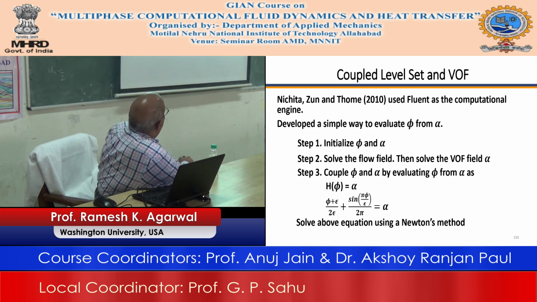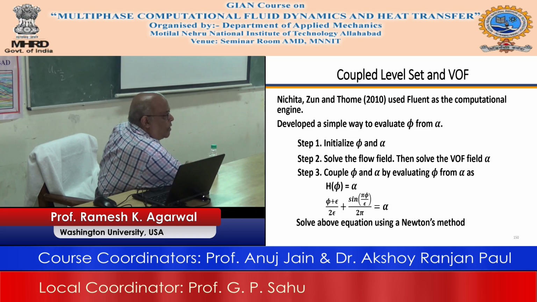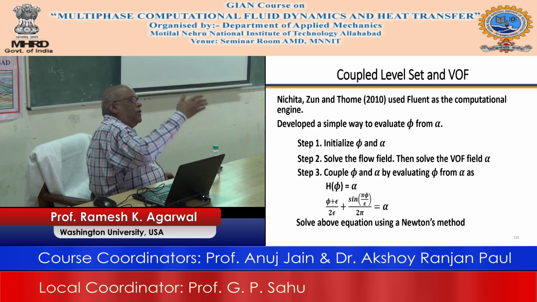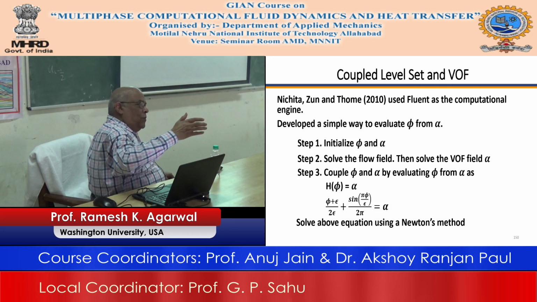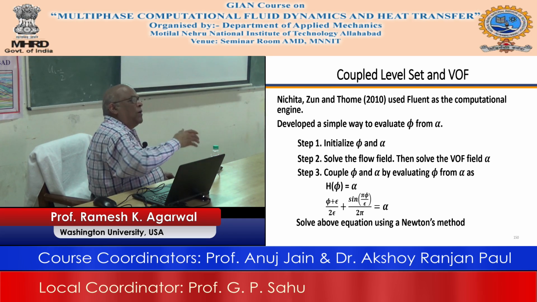So, here you can see that if epsilon is 0, then of course, you will have to put this thing on this side, because otherwise this will become infinite. Then what would it give if epsilon is equal to 0? It means that phi will become equal to alpha, which means that you are capturing the distance function which is equal to 0 at the interface, and you are also capturing from alpha the very sharp interface.